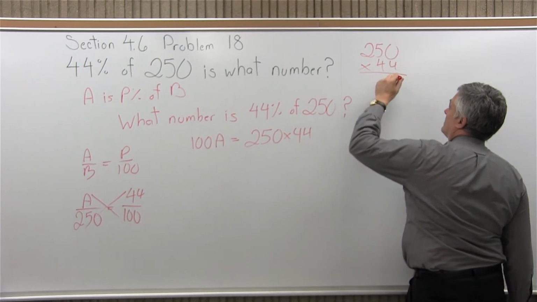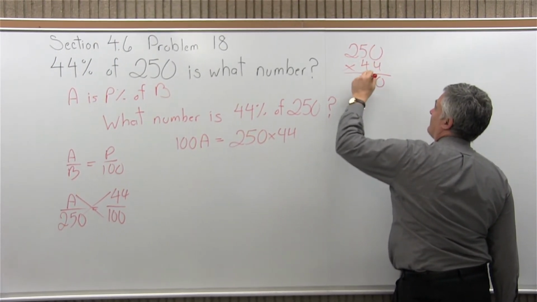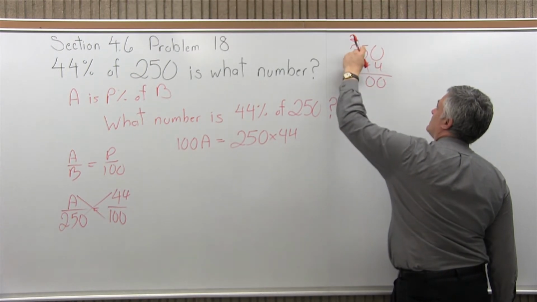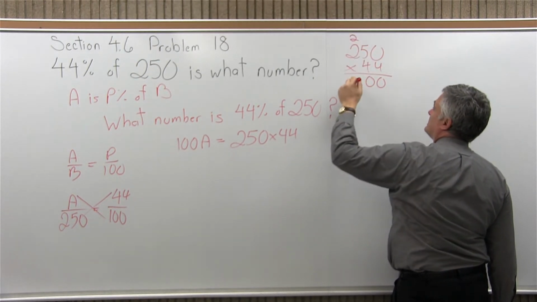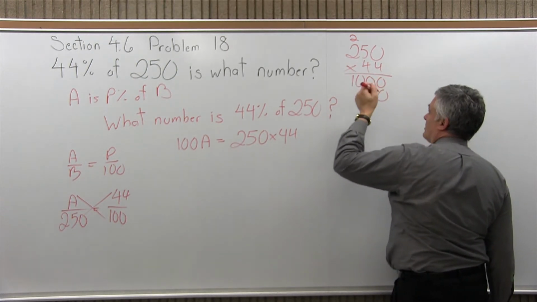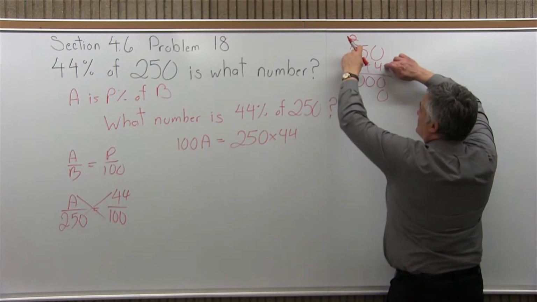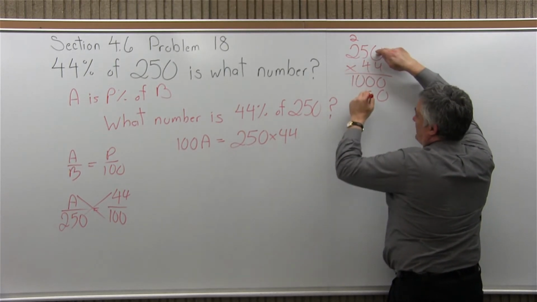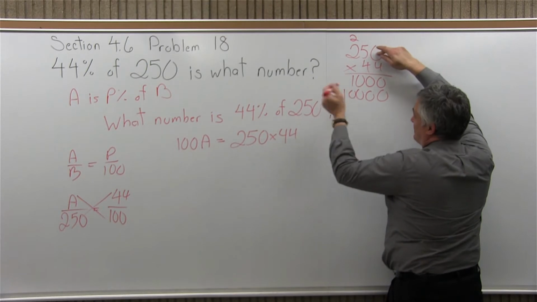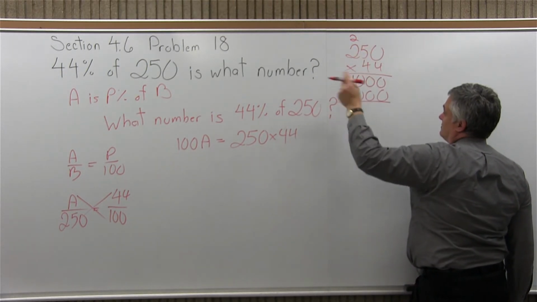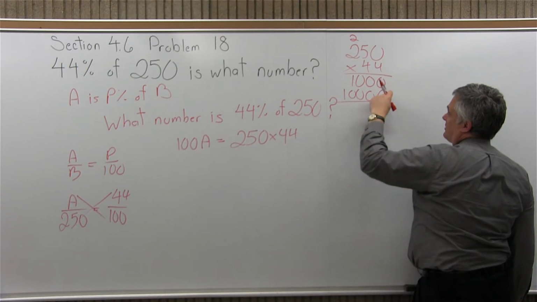So 4 times 0 is 0. 4 times 5 is 20. Write the 0, carry the 2. 4 times 2 is 8. 8 plus 2 more is 10. So come down the line, put a 0 to hold your place. Well, if 4 times 250 was 1,000 when I did it last time, 4 times 250 will be 1,000 again because it's the same numbers. And you can do it out, but you'll get 1,000, but you started with a 0 to hold your place.